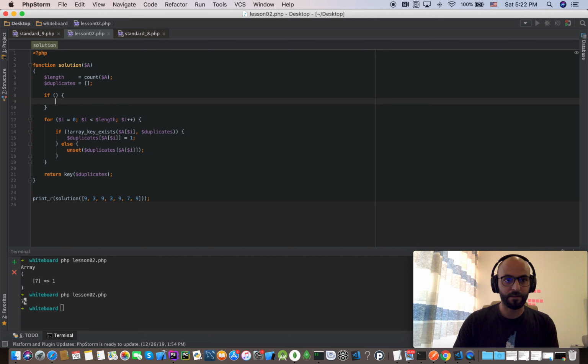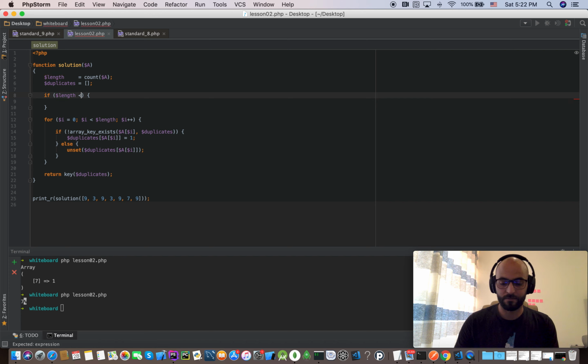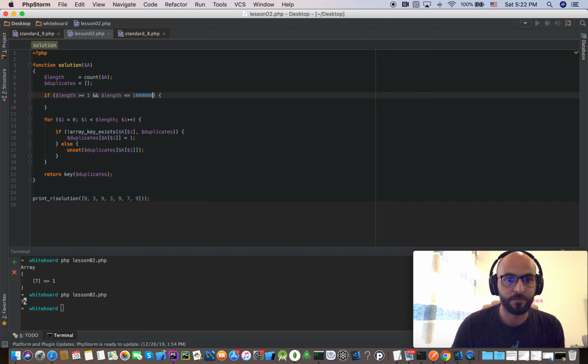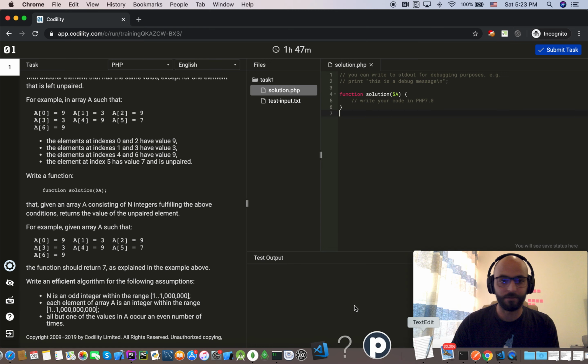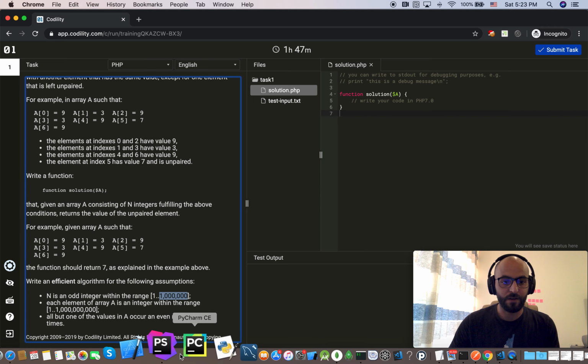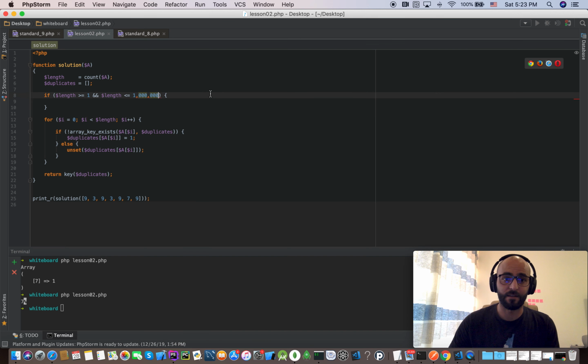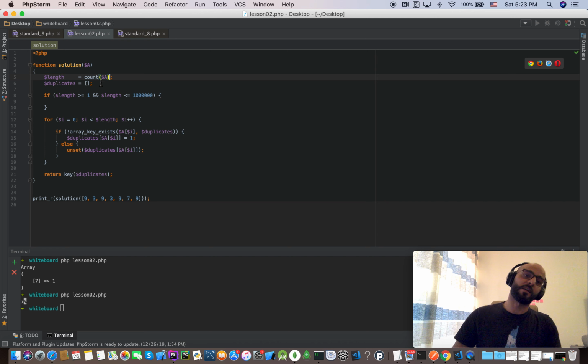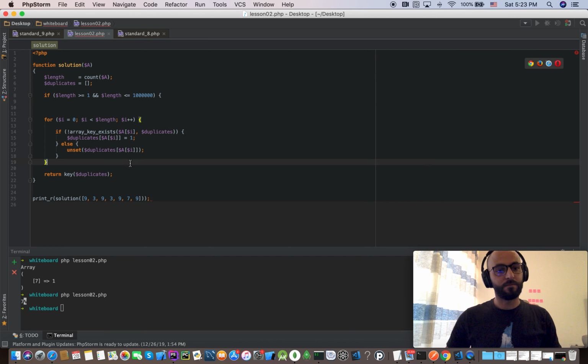So if the length is greater than or equal to 1, and the length is less than or equal to 1 million, just to make sure, because I don't really trust these numbers. If we got it wrong, that's going to affect our score. So if the length is the count, okay, so fine.